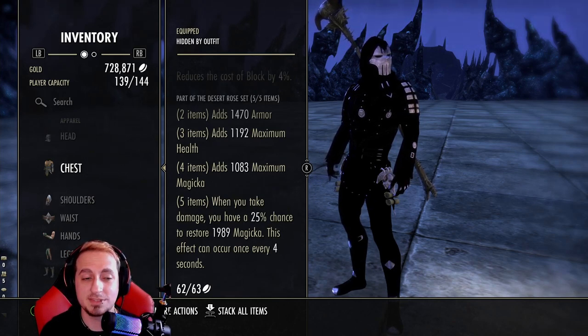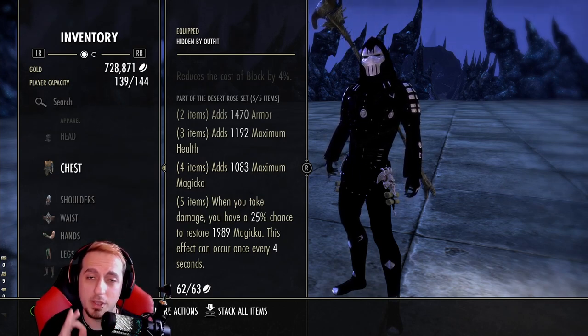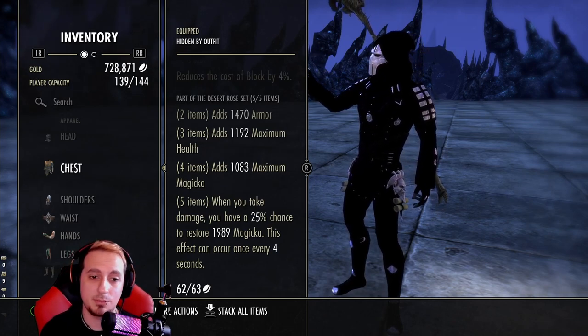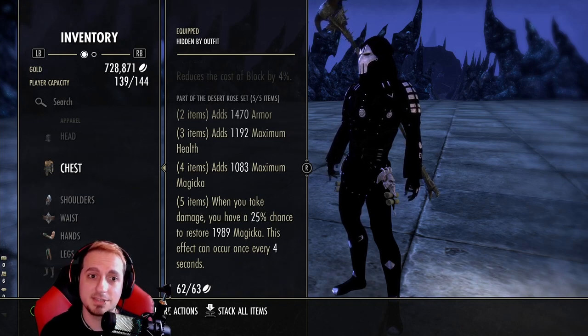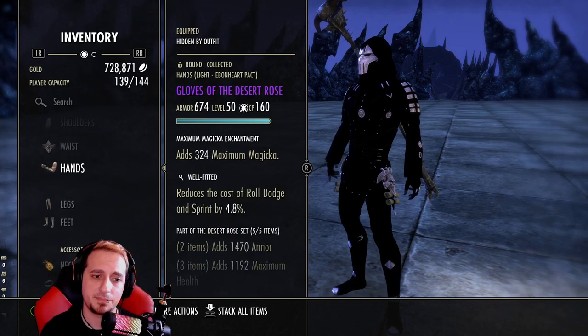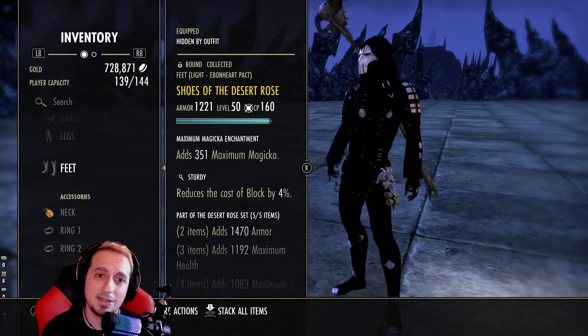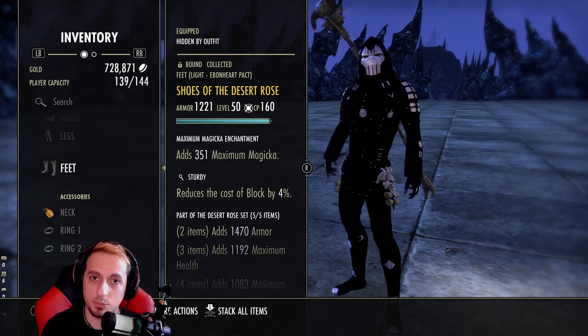So I don't normally suggest running a double bar set, but this is an exception because of just how well it performs. There's no other set like it. There's not a stamina variant. And when it comes to your magicka sustain, if you're 1vXing, constantly taking pressure, this is just overall like the best sustain set you're ever going to get. So what this allows us to do, running Desert Rose, this allows us to use no Recovery. This is all the sustain we will ever need.